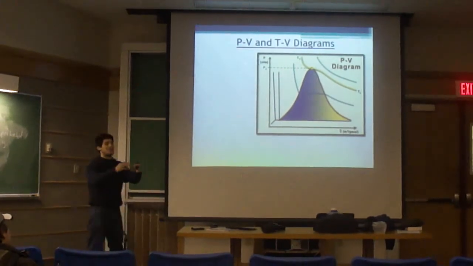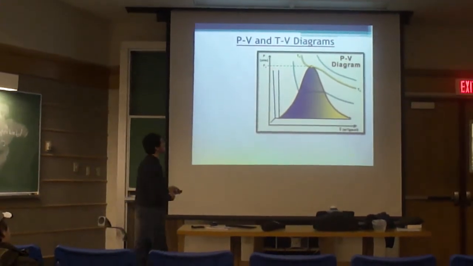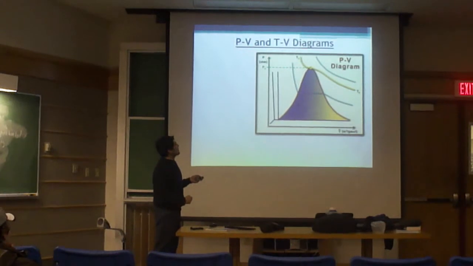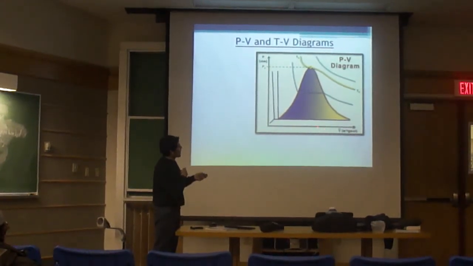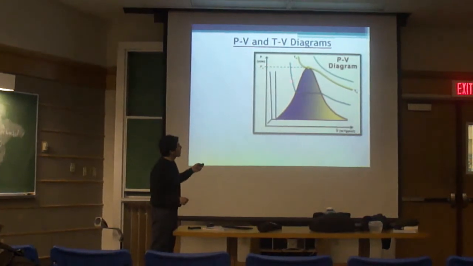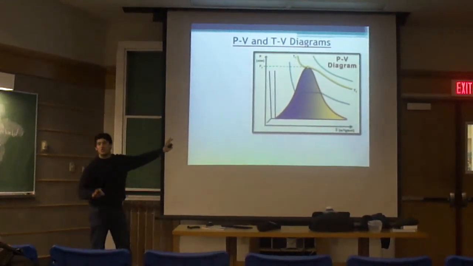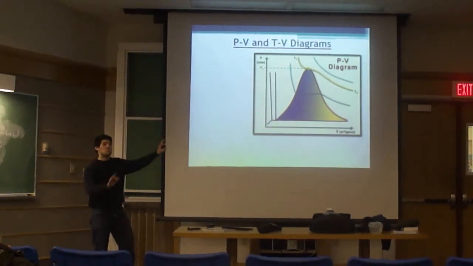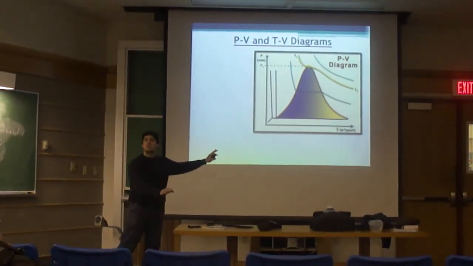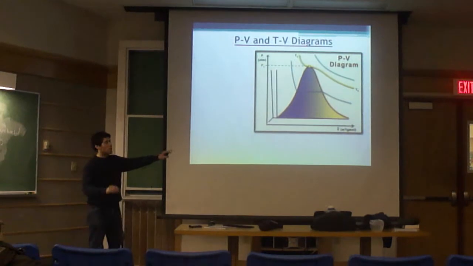So try to keep it a little funny here too. If I have a PV diagram, then the temperature contours, the isotherms, are going to come down like this. Don't argue, don't question it. I tried. Just put it on your note card and accept it and move on, and you'll be fine.